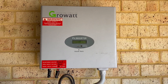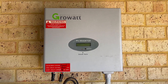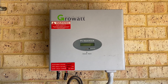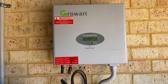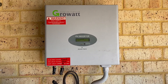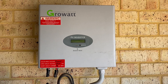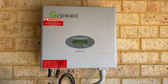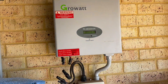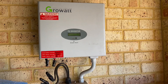This system is probably about five years old, but I've seen these Growatt inverters fail in as little as 12 months on the newer range. This system has probably just gotten to the point where it's reached its payback period — the customers would have paid for it by now — but now the inverter has failed. For me to replace the inverter, it's going to cost them around seventeen hundred dollars, and that's just for a relatively mid-range replacement, not even a premium one.